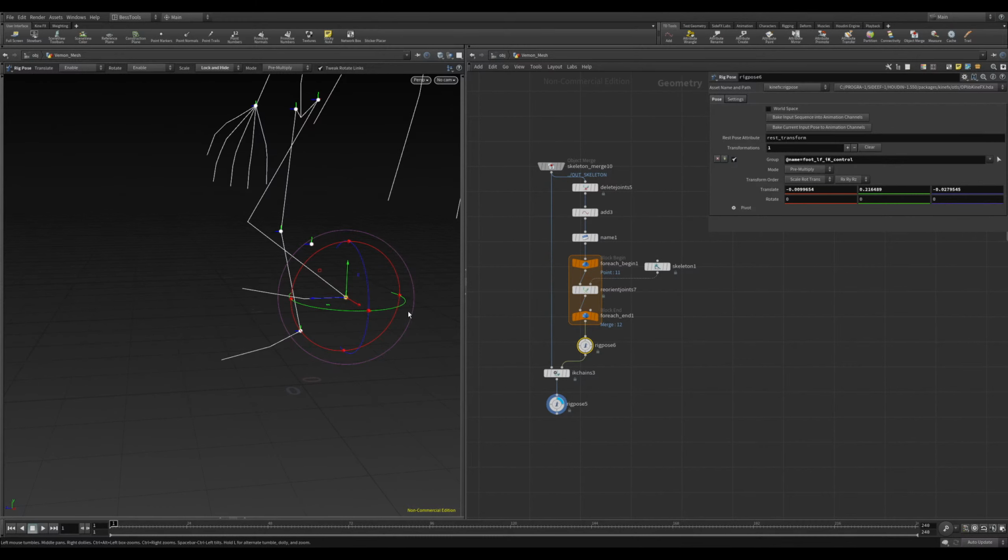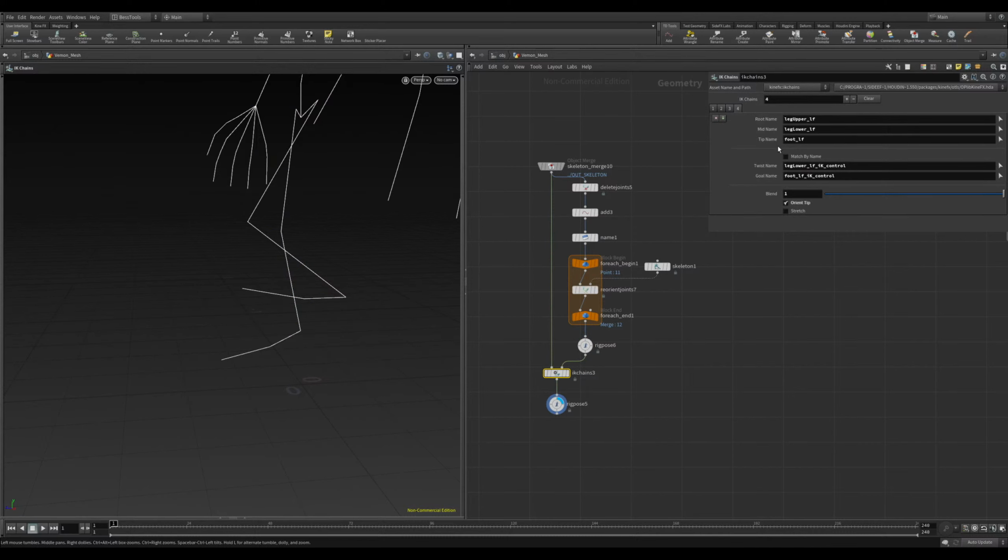The bones are matching to the control, which is not right. Not sure why it's doing that.